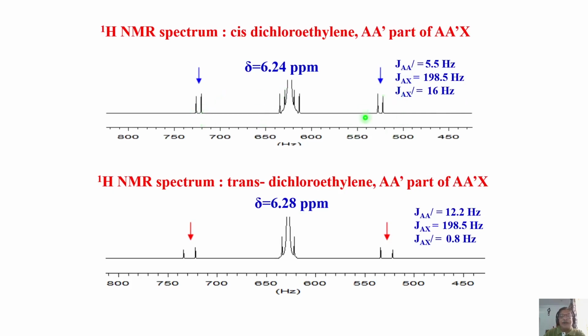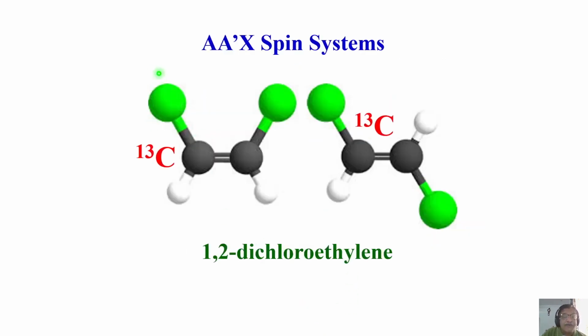This is coupling between carbon and proton. Understand? What is this coupling? AX coupling. And A prime coupling, both are the same. This is AX coupling. It is 198 hertz, about 200 hertz. This is the coupling with carbon-13. You understand the point? I can take this as A prime X or AX, it doesn't matter. One of the protons I'll consider. So if I measure the center of this to the center of this, I'll get the carbon-proton coupling. Which carbon, which proton? This carbon and this proton coupling I am getting.